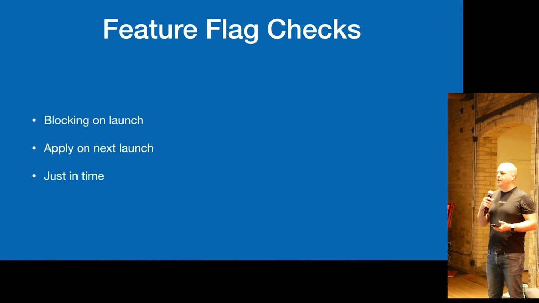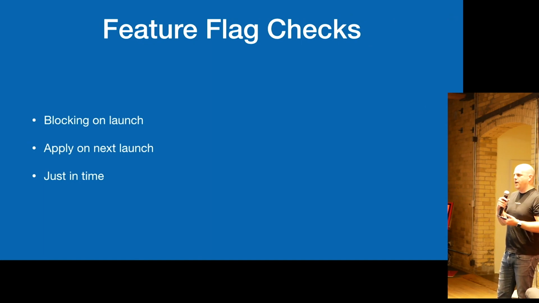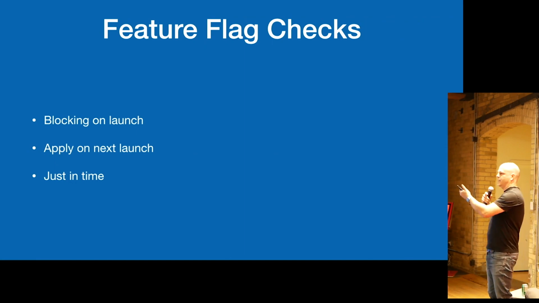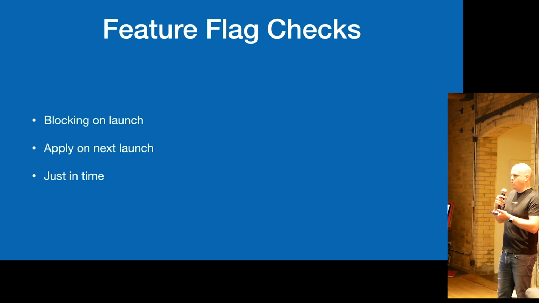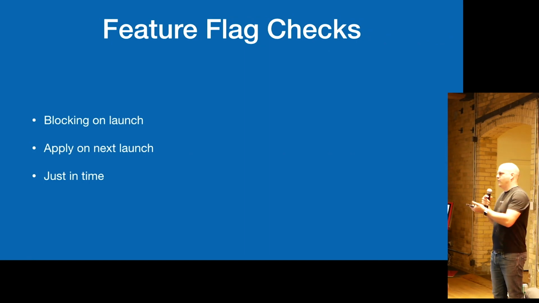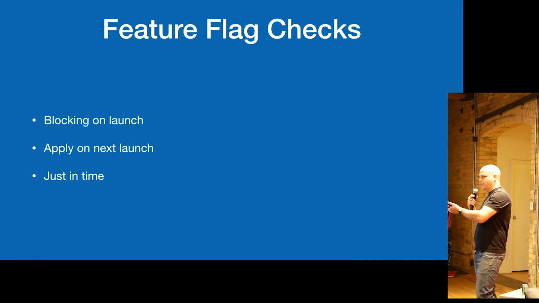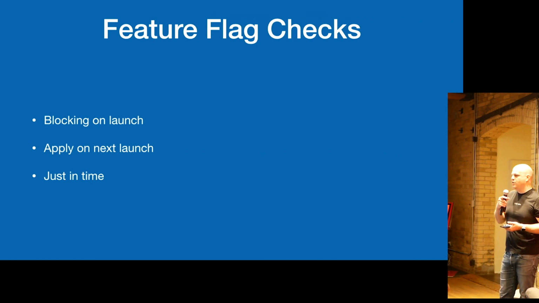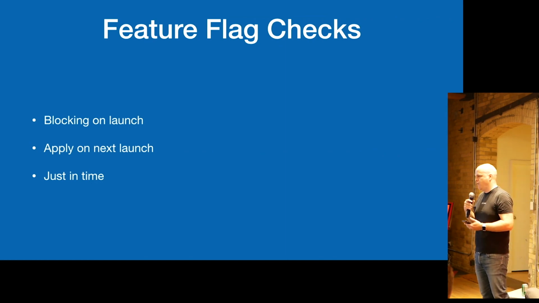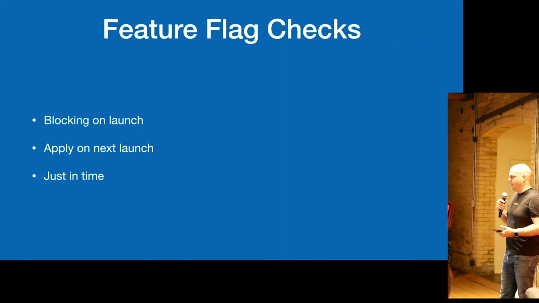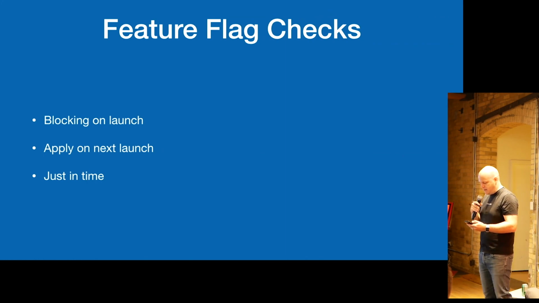So basically, as you're using the app, if say you wanted to go visit a list of your orders in your store, the nice thing about GraphQL is you don't have to do two queries to check a feature flag and then get the list of orders. You can couple them into one single query, and you can say, give me the beta flag and give me the list of orders. And if the beta flag is set to true, then maybe I'll do something a little different with how I render them, or enable some other functionality. So that's just-in-time check.